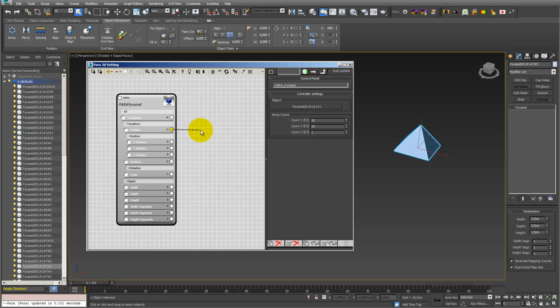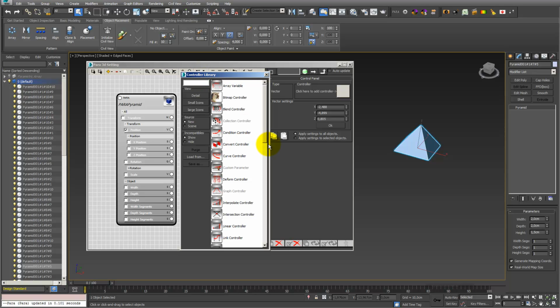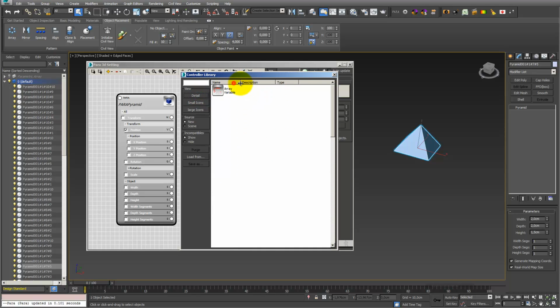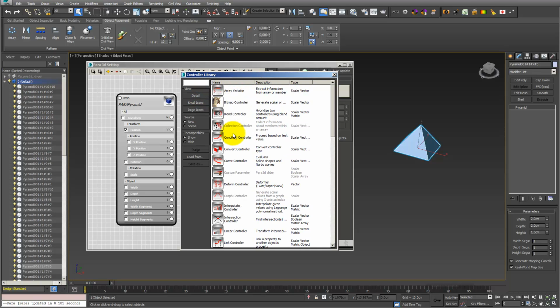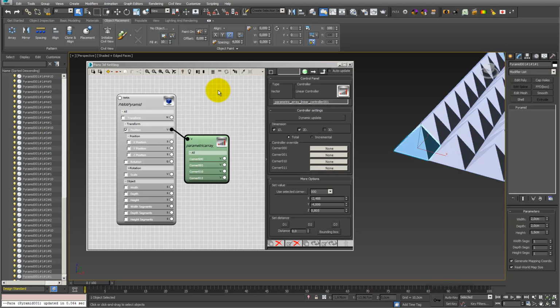So I just drag and drop one wire, I click again one mouse click, and my controller library will open. And we talk about this a little bit later. In my controller library you have a lot of options of mathematic controllers, and I just want to choose one controller. I just enter the word linear controller in my little menu, and double click on this linear controller. And what you can see is that we now attached our first controller.